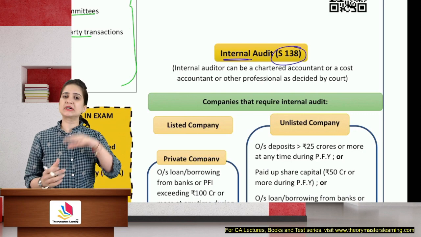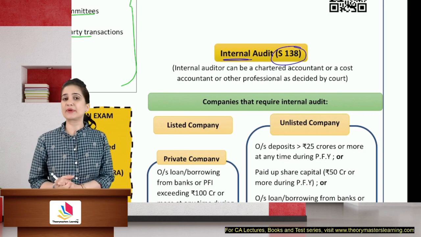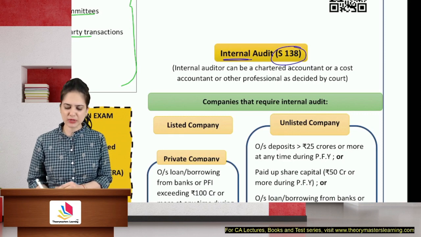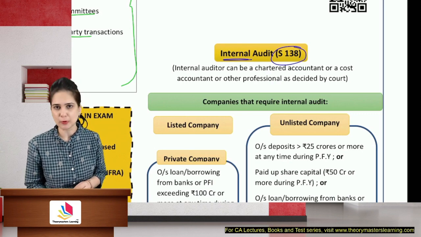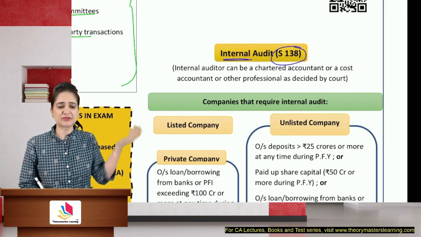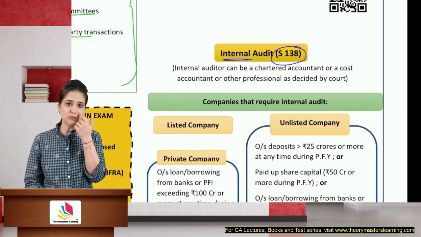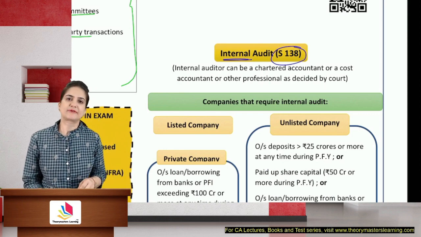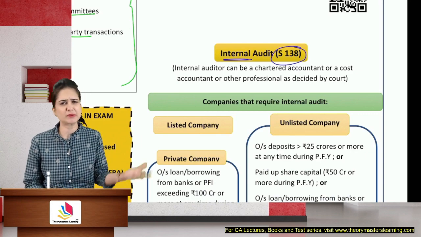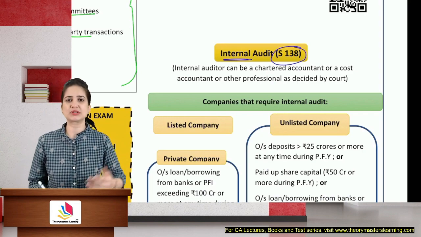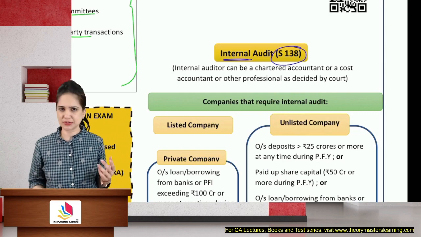Now, the internal auditor does an in-depth analysis of the systems. Basically, when I joined the corporate world, I was working in the internal audit department only. You go deep into the system and you try to find out the loopholes. So you pick up any process in the company, try to understand the process, try to understand how the data moves in that process, what are the loopholes, what are the possible frauds that can take place, and you try to address those loopholes. You prepare a report, discuss it with the management, make changes, and submit this report to the statutory auditor, and if he feels he can incorporate a few points in his statutory report.